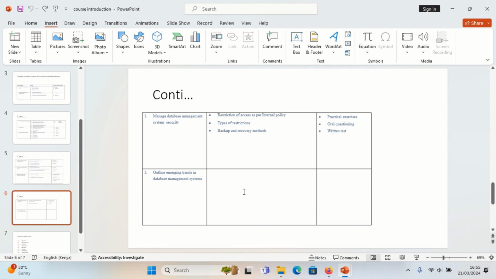And by the end of this course, you are supposed to be able to manage database management system, be it for the institution, be it for the industry, be it for the organization, anywhere.